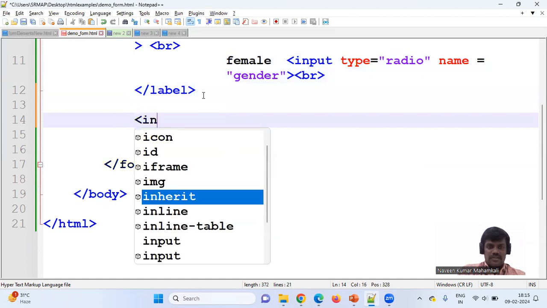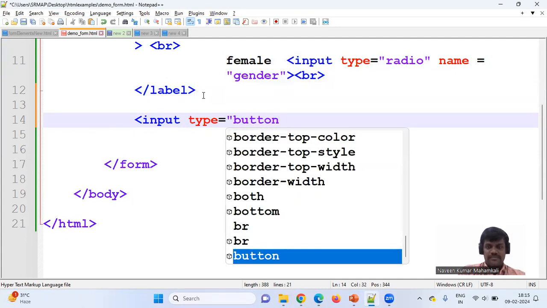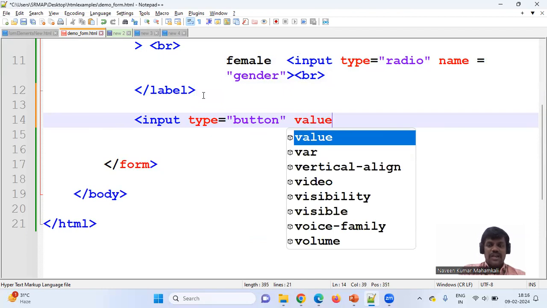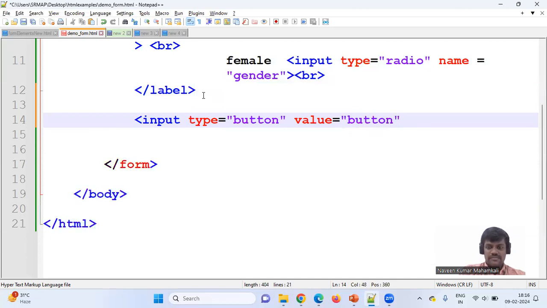Now we will see input type equal to button. It will create a button. If you want to give some value on this button, the attribute is value equal to, I'm just giving button.